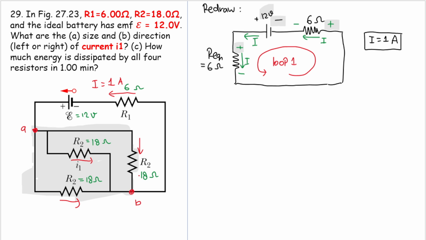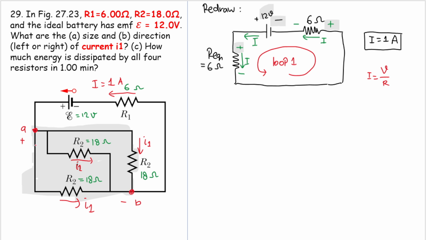And let's see here. AB is in parallel. Remember, in a parallel circuit, the voltage will be the same, right? So I have plus and minus here. So remember the Ohm's law, I is equal to V divided by R. But then if our V is all the same and our R is all the same, right? So we will have R is all the same because this is R2, R2, and R2. So we will have the I also the same. So this current here is also I1, and this current here is also I1, and this current here is also I1.